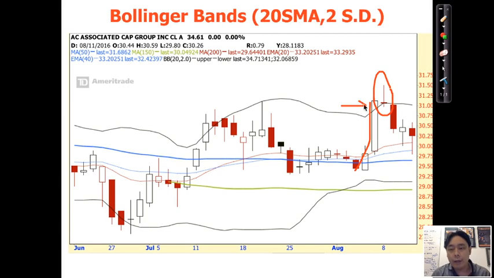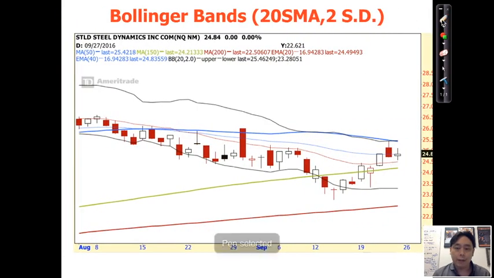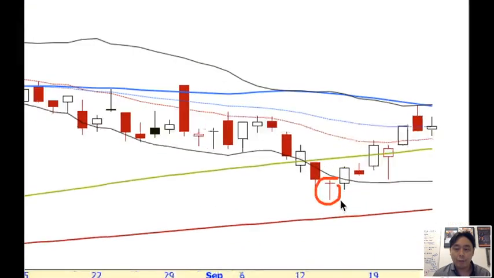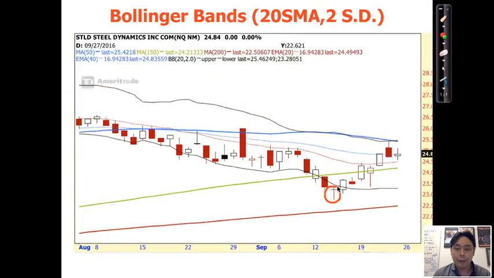So that would have been a short entry, going short, taking a quick profit as the price went back into the Bollinger Bands and near to the moving averages. Here's another example of price going down, and what has happened? That's right, it went out of the lower Bollinger Bands, and again it forms what we call a bullish pin bar. All right, so again outside the lower Bollinger Bands, it's overstretched, it's oversold, and there's a tendency for it to revert back to the center of the bands.